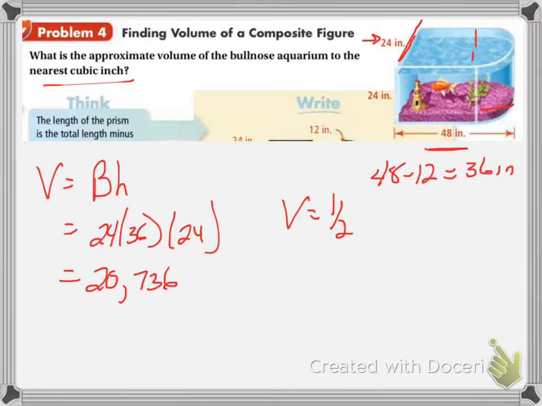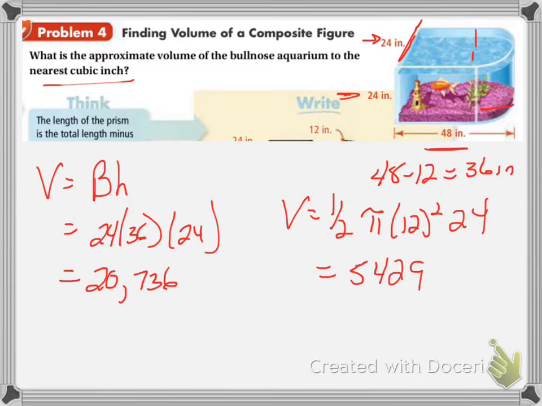So again, 1/2 area of the base times the height. Well, that's just pi r squared. We talked about the diameter being 24, so our radius is 12, and that's what we're going to use here, squared, times our height. Well, the height's going to be the same. If you look over here, 24 is the height there. It's going to be matched on the other side. So 24 is my height here as well. So again, punch all that in your calculator, round it. We're rounding to the nearest cubic inch here. I'm going to get 5,429.